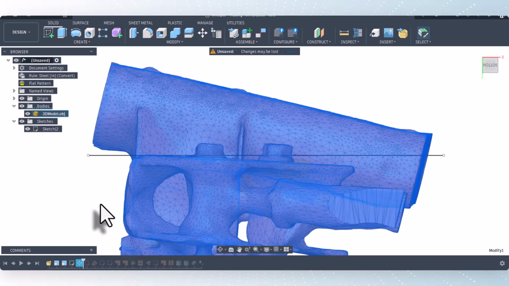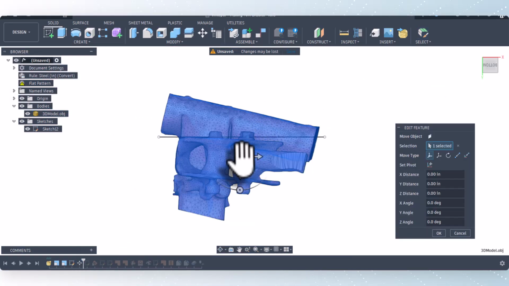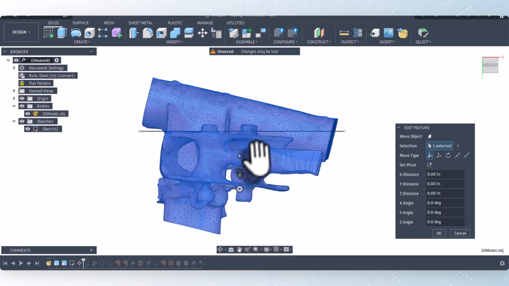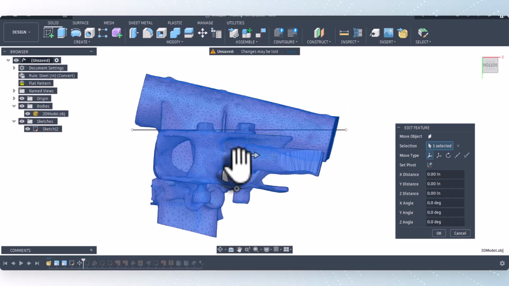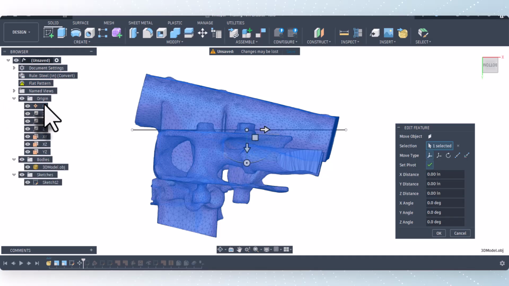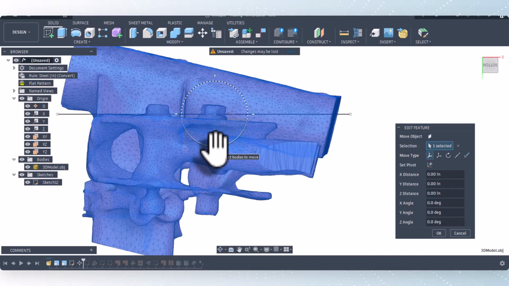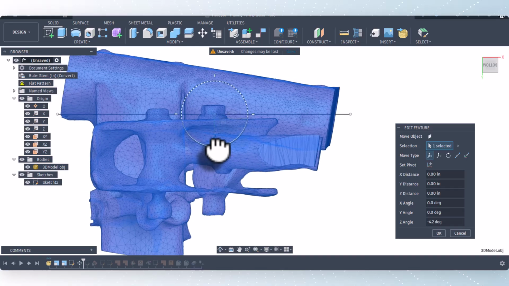I'm now going to edit this feature and I want to rotate this around. Now I want to make sure that we're rotating about the origin. So I'm going to do set pivot point and I'll select the origin 0, and then after selecting that, I need to say done on this. This is the most commonly forgot step, to select done after resetting the pivot point. And then I can rotate this around, and I'm trying to get that lined up.